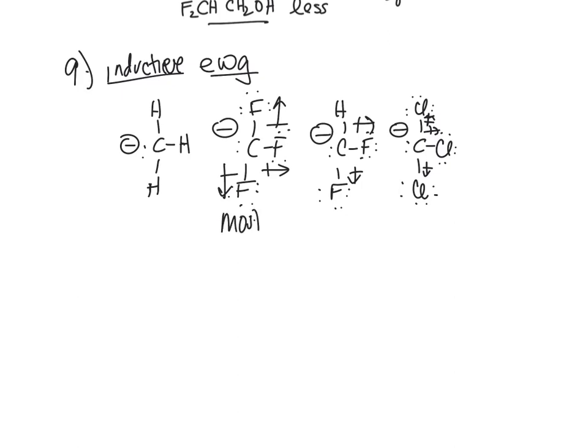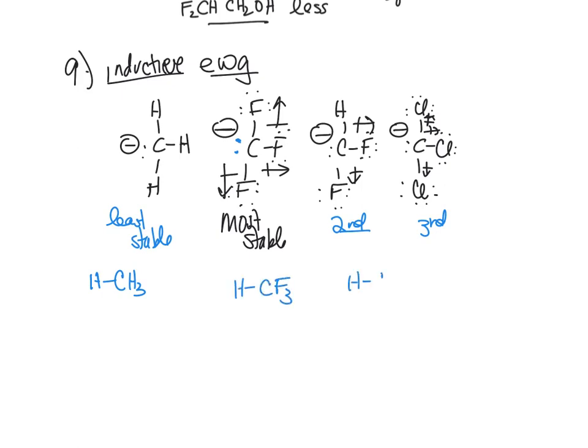Okay, B, rank the above bases from most stable to least stable. Okay, this would be the most stable. It has 3 fluorines to pull that negative carbon. This would be the second. This would be the third. And this would be the least stable. Draw the acid that each of the above cases would be derived from. Predict which acid is more acidic. So this would be CH4. This would be CF3H, CHF2. Okay, so this would be your most acidic, just the same. Okay, second, third, least.